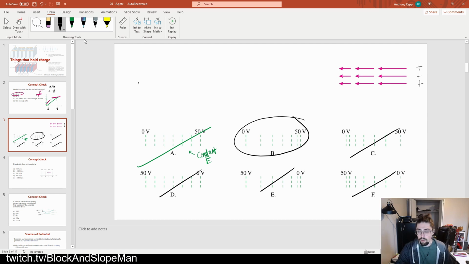So high potential versus low potential, the field always points from high potential to low potential. If I didn't go with this description of charges, I shouldn't need to draw out where the charges are on this thing to make this picture happen. What I'm really looking for here is that the electric field will always point from high potential to low potential, because of that equation: electric field is equal to the negative of the gradient of the potential.